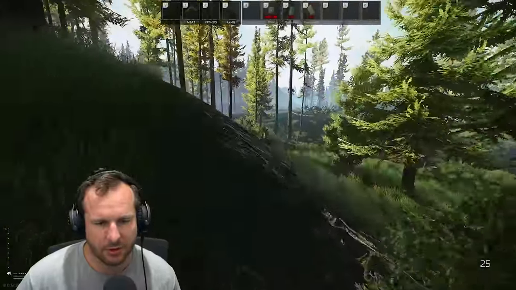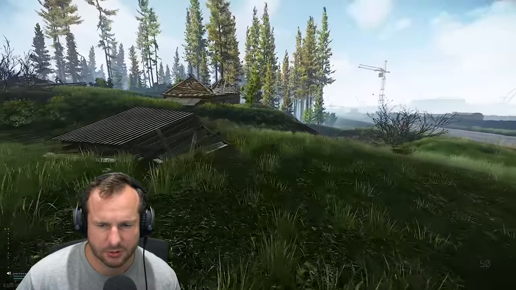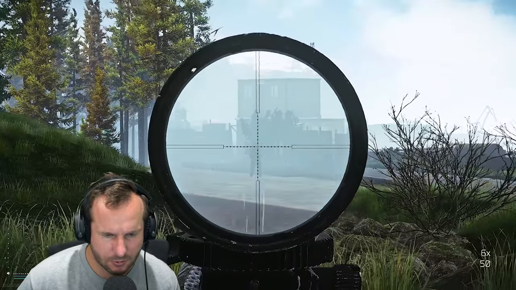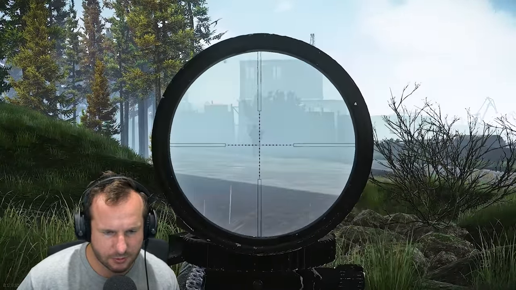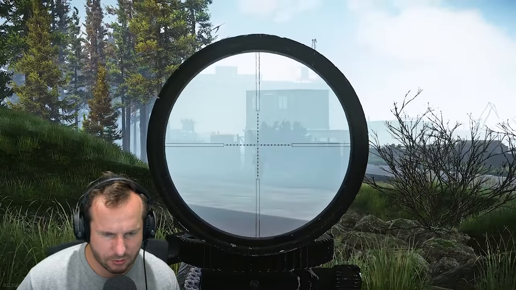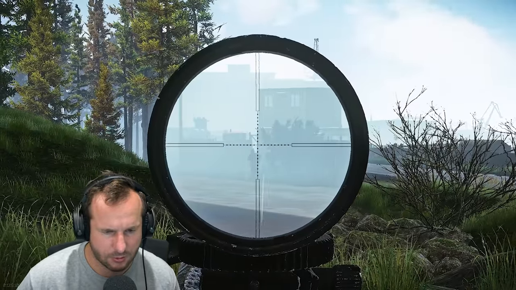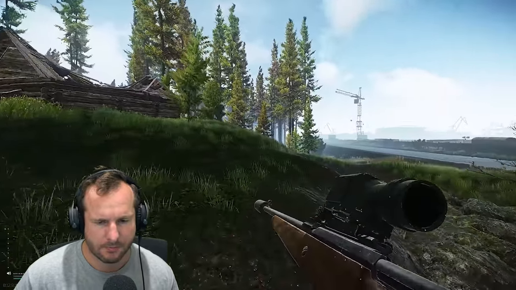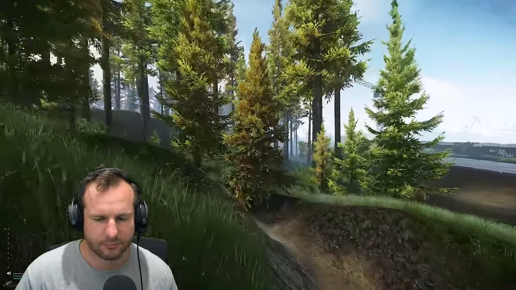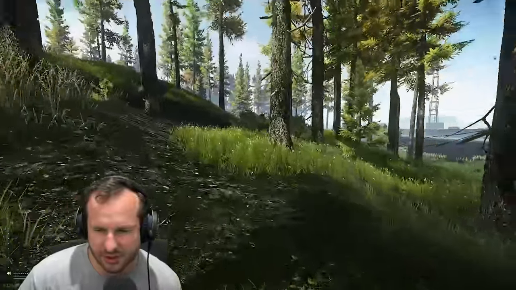Alright, scav on the road. See if we can get this leg shot. I'm going to move a little tiny bit closer first. I don't know if that was low enough. High enough, I mean. Yep, set done. Headshot. A little bit high. Once you get the leg shots done, the rest of it's easy.